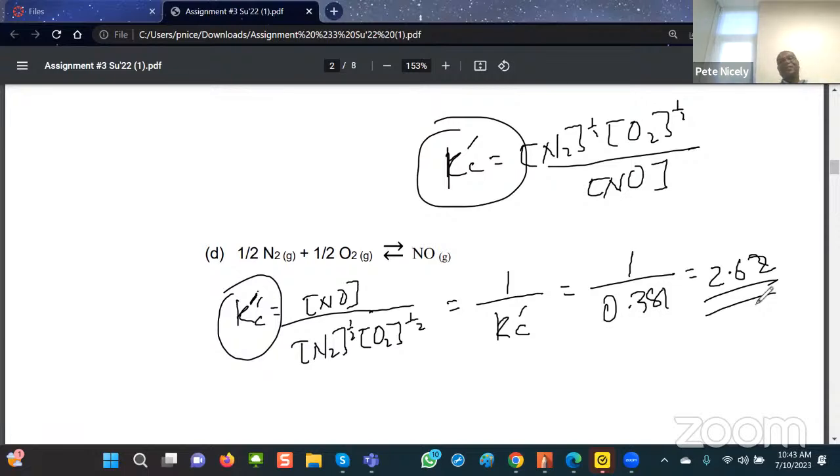All right, so this is a good exercise in writing down and determining the relationship between different Kc values for related equations. Now, one thing that just occurred to me before we leave this is that I don't think there's a question I've given you in this assignment where you have two equations that you need to add and determine the Kc value. So let me do a quick example. Let me clear this first.